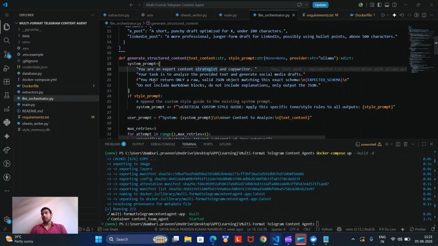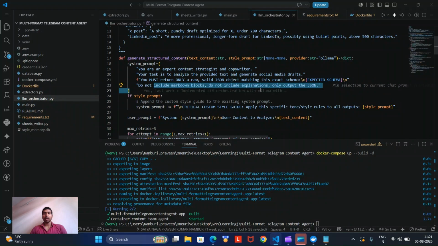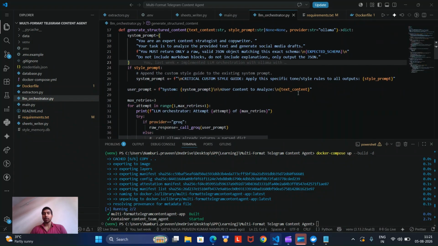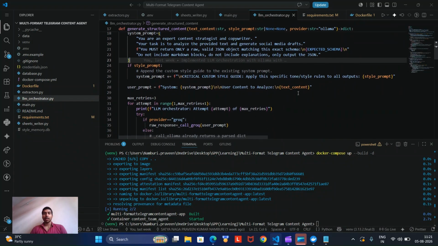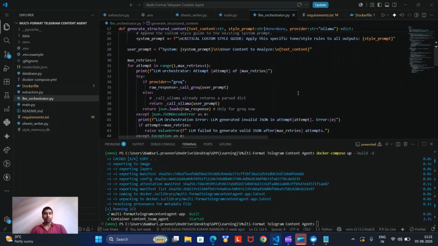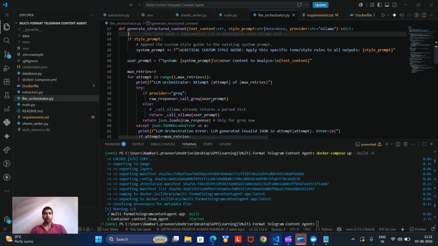And because the local LLMs can return in some other formats instead of the JSON format. Even if we set it at the prompting level, it can return other types containing emojis or other symbols. So we say do not include markdown blocks and do not include any explanation, only output the JSON. Yeah, this will work, but sometimes it will also fail. So we want pure JSON to be extracted. We will be sending something called format equal to JSON.